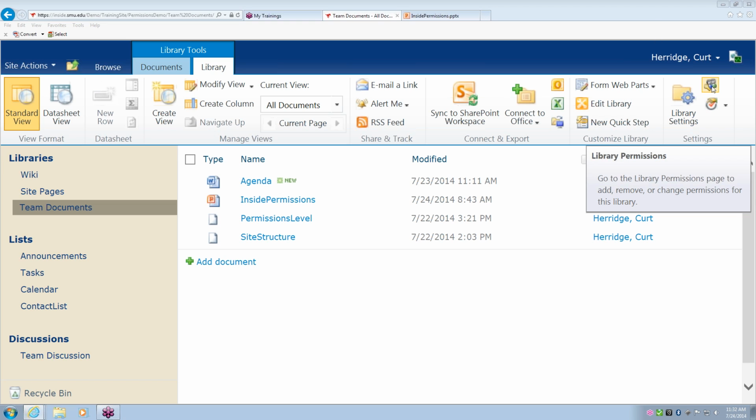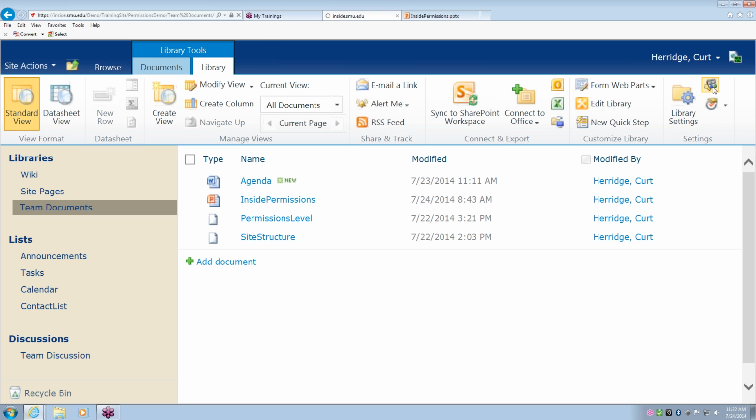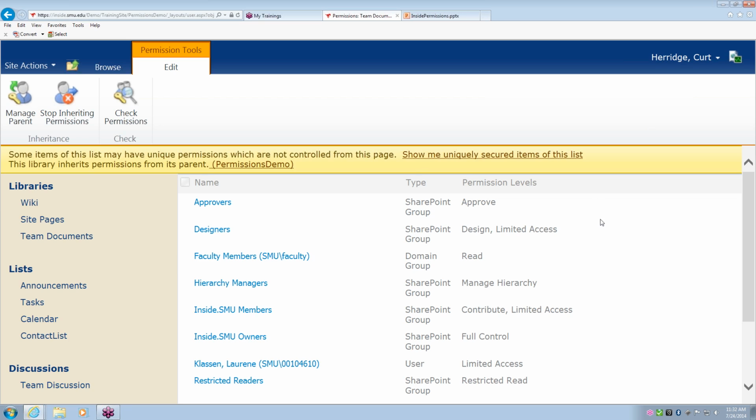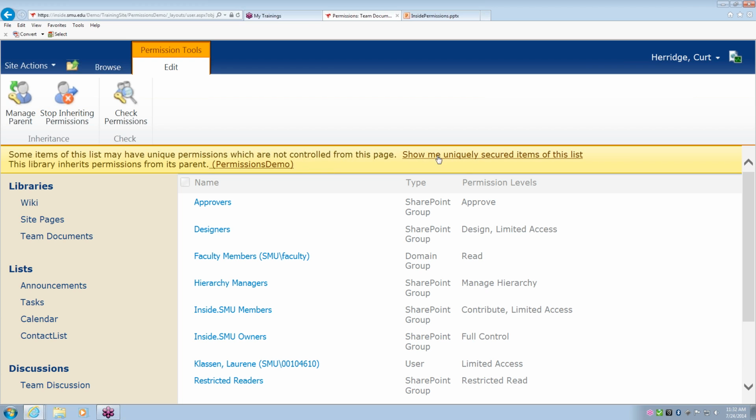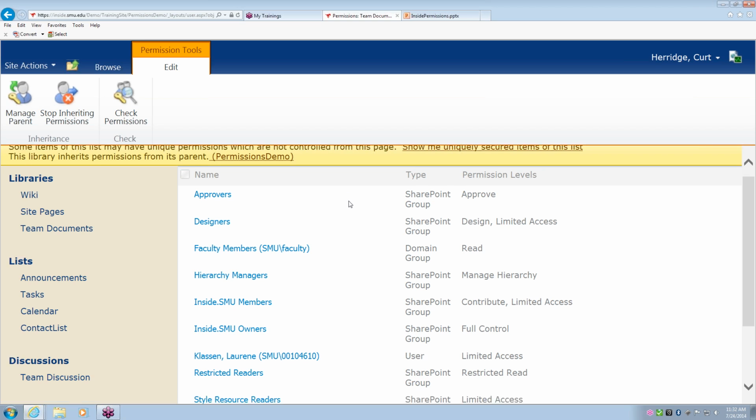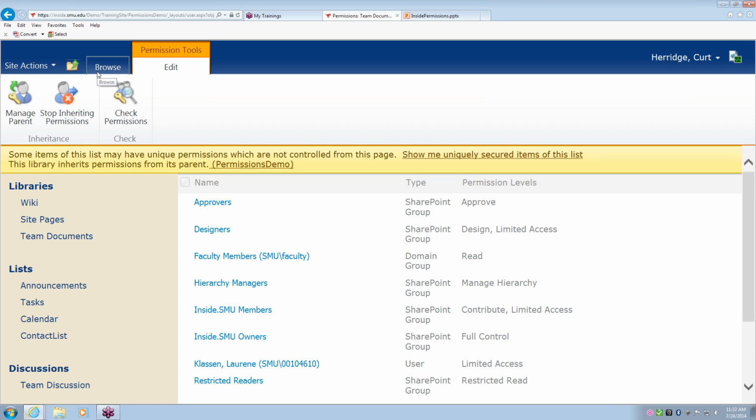Now, an example that may be more applicable would be, again, changing something for a specific document. Perhaps you have a salary survey or something like that that you really don't want anyone to have access to. So you can go to Manage Permissions, Stop Inheriting Permissions, and then you can just start removing groups that you don't want. We don't want the members.